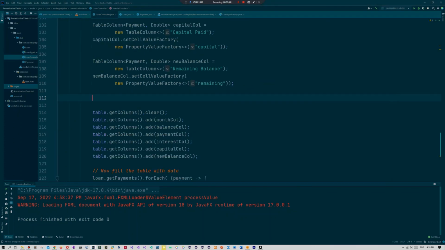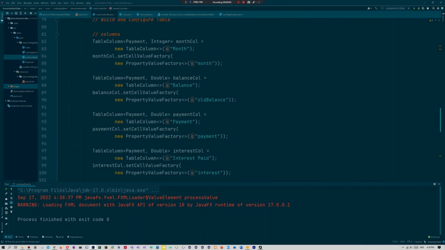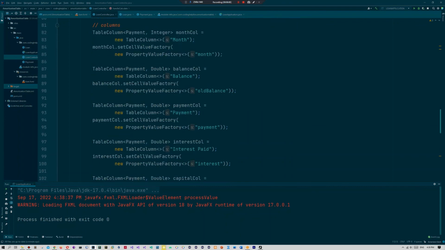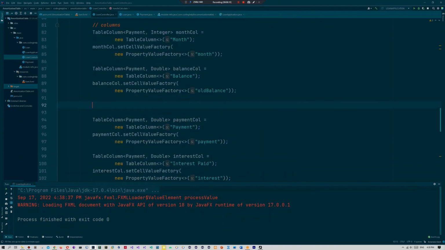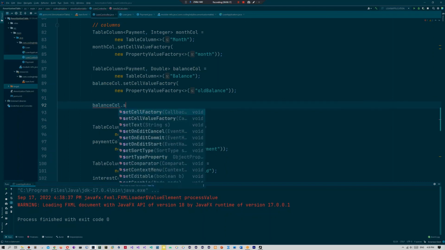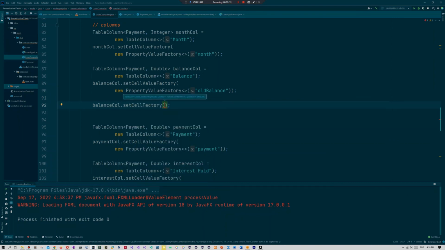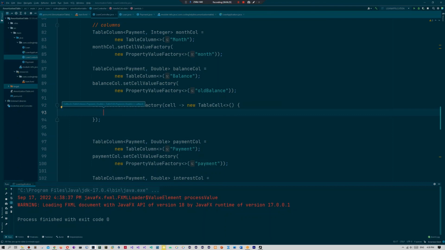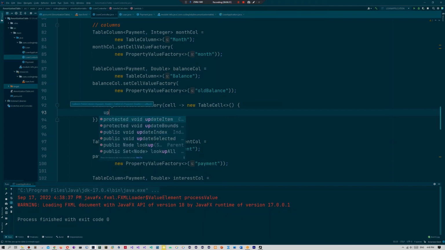Okay guys, for formatting we need to add cell factory. So balance, to format the cell, set cell factory and cell to new TableCell and updateItem.